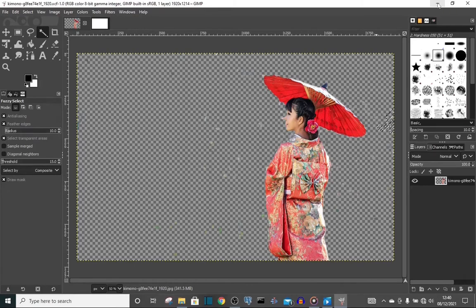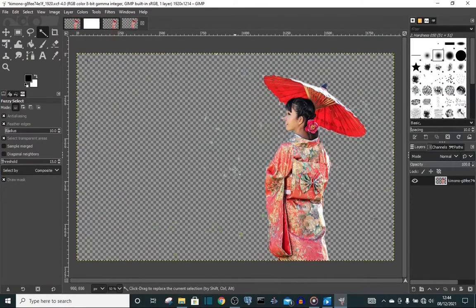It takes a little more time, and you also have to choose the right pictures, because if the color of the clothes and what you want to remove the background from is the same, you might have a little issue. You might have to do some more work on it.